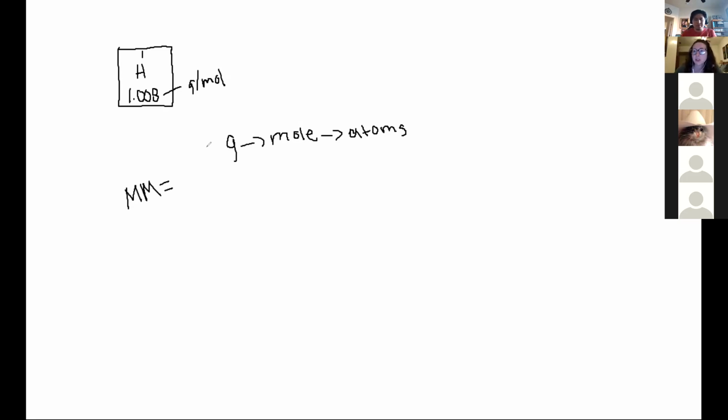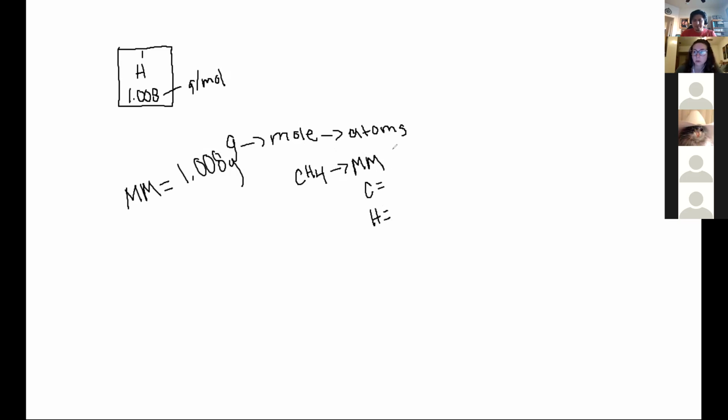When we're trying to determine molecular mass, if you were just asked to determine the molecular mass of hydrogen, it would just be that one single number on that element. But how do we determine it if we were given a compound, let's say methane? This has multiple elements in it. So how do we go about determining the molecular mass for a compound like that? We'd need to first break it up into its respective parts. Methane has carbon and hydrogen.